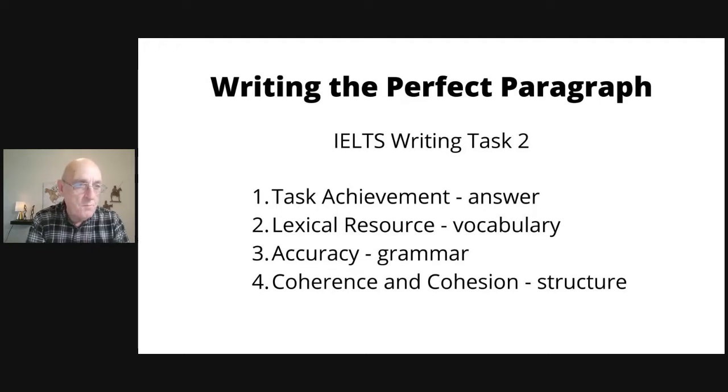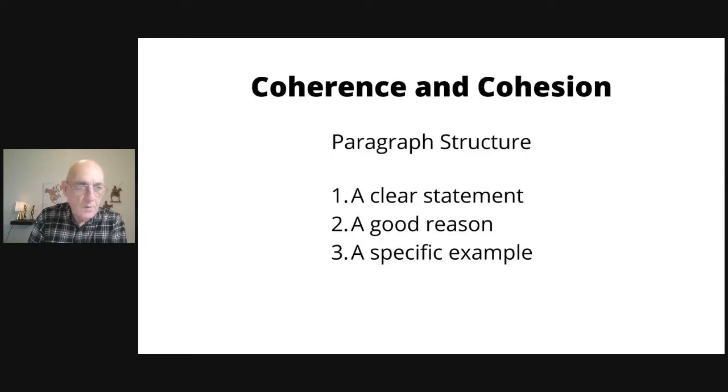And then maybe the most important thing when it comes to writing the perfect paragraph, coherence and cohesion. And this is really how you structure your paragraph, how you structure each sentence within the paragraph to get your ideas and your opinion and thoughts across most effectively. So that's what we're going to begin with today, and really talk about how we can make sure we have this level of coherence and cohesion, the paragraph structure that we need to write effectively and get a good score.